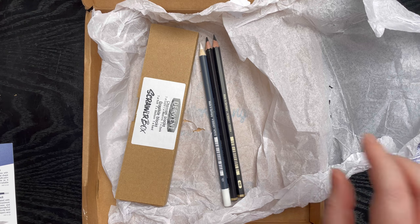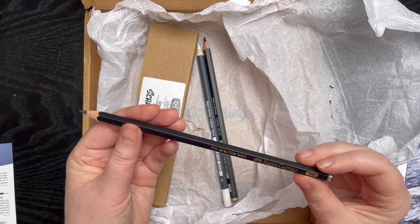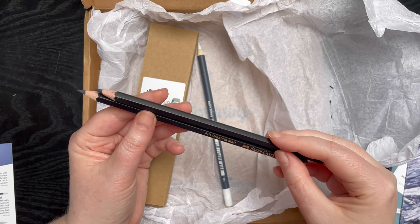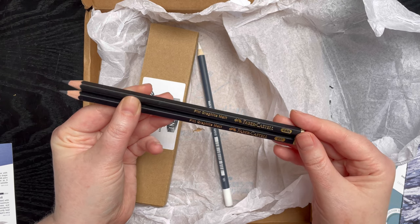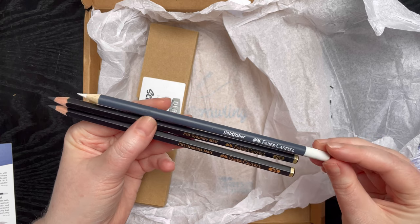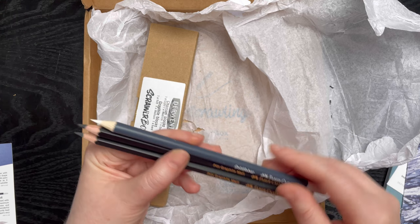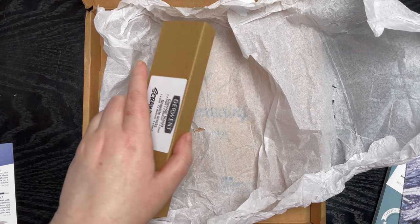We have... what is this? It's made in Germany. Pitt. Ooh, a Pitt pencil. We've got multiple Pitt pencils, I think, here. I'll read these out in a minute. So we've got a 6B, a 14B. Wow, that should be dark. And a Goldfaber, also by Faber Castell pencil, and this one's in white. Oh, I can't wait to swatch these. I'll read out more about these items later.